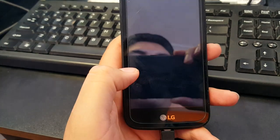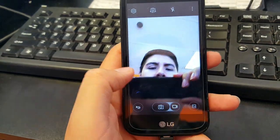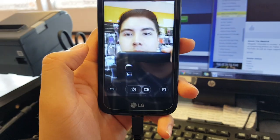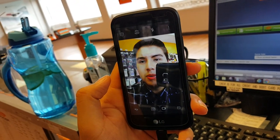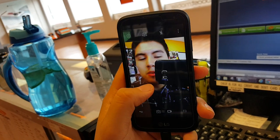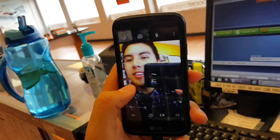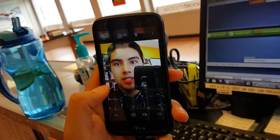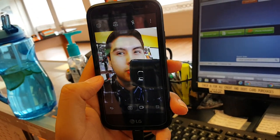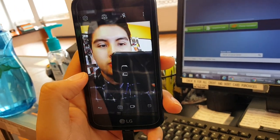Let's test out the camera now. So here I am. The front facing camera, of course, is VGA, guys, so it's not going to look the best. The colors look a little bit distorted. It looks like I'm wearing lipstick right now. I don't know if you can see it, but it legit shows like I have lipstick. I don't have lipstick. It's not cool. My eyes look all weird and gloomy, but oh well.